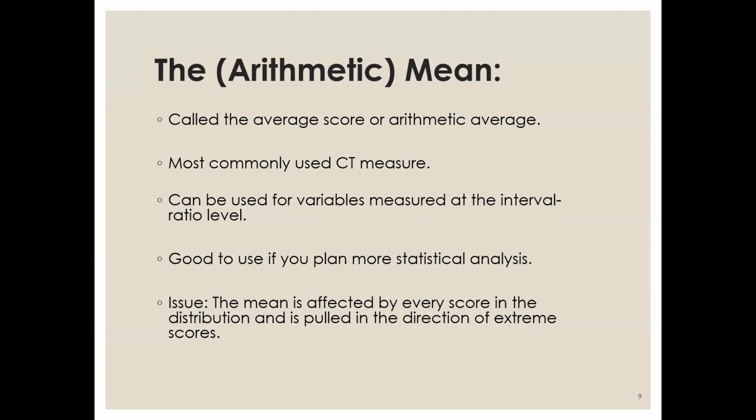So the mean is good for interval ratio level data, but the mean is affected. Remember the income. Everyone has an income less than 50,000. Somebody has an income of over 300,000 a year. So that will pull and skew your distribution, which will affect your mean. So whenever you have a distribution that has scattered values, a lot of values that are clustered, but some values that are extreme in either high or low direction, then you say the mean is not the best. I'm going to use the median.